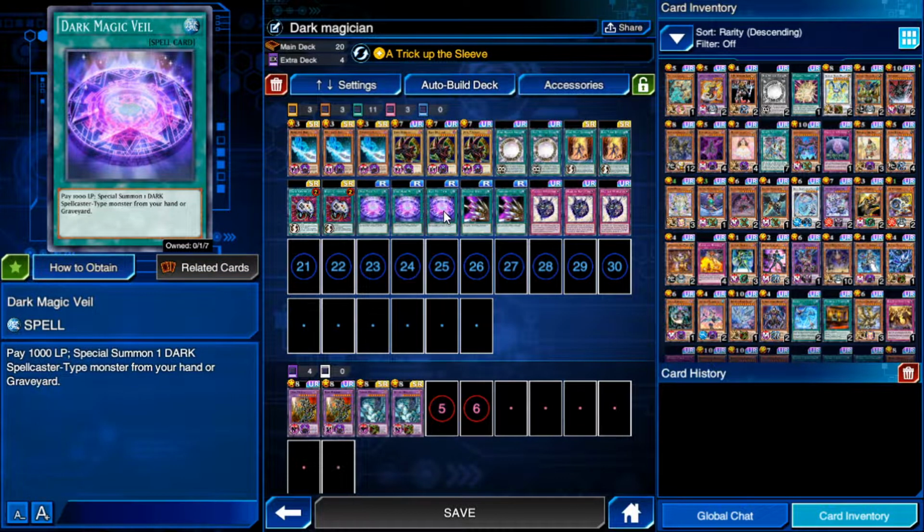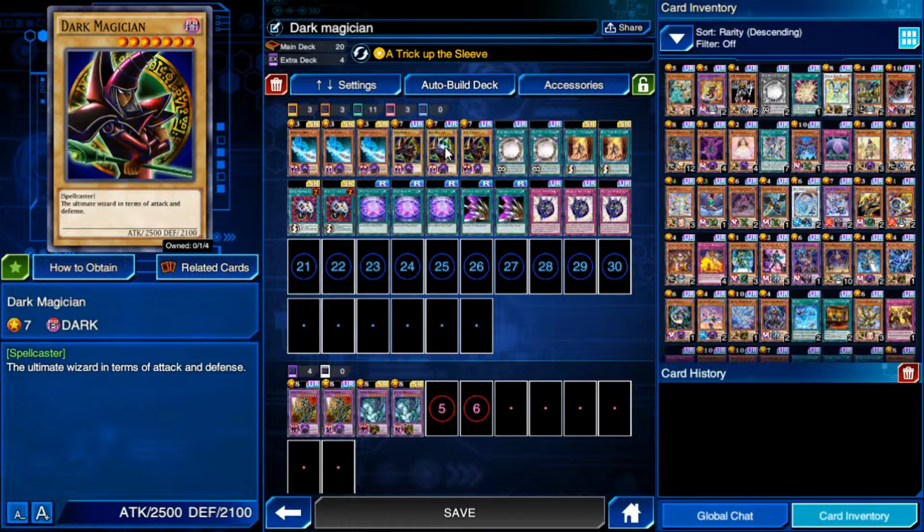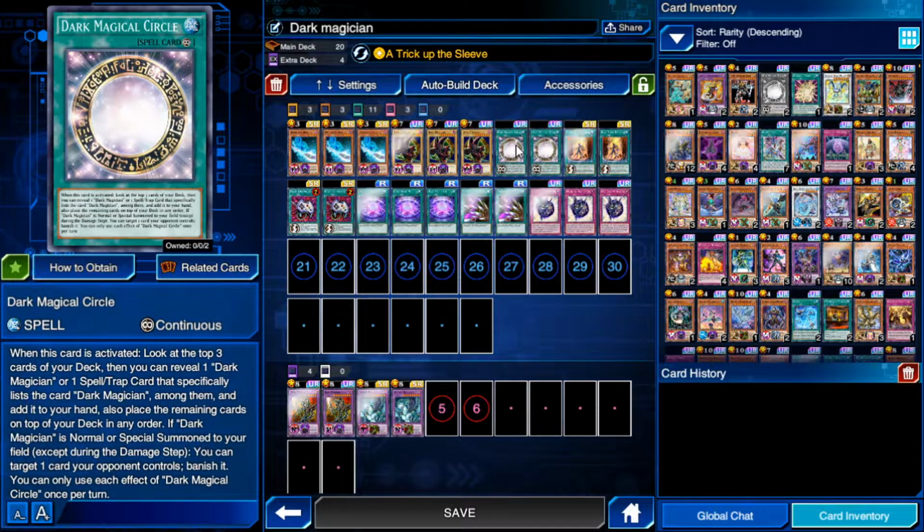So this is the situation when you start as a second player, okay? The first one is your opponent, they play their cards, and then it's your turn. If you just have your Dark Magician Circle and have your Dark Magic Veil in your hand, you do not have to worry about anything. You can definitely go and play your Dark Magician Circle, add the cards, if any, to your hand, and then you can summon your Dark Magician because you always have it in your hand. Play your Dark Magic Veil and use the effect of Dark Magician Circle. So I really like this idea of making it a little bit faster.